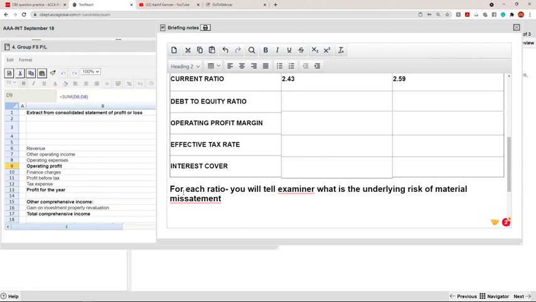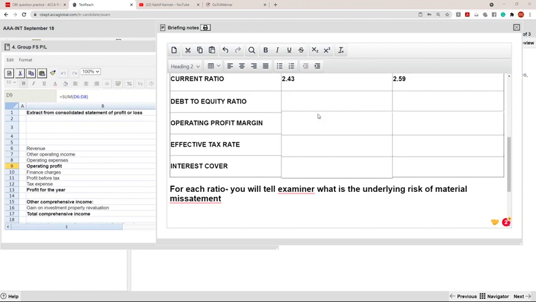Now, this is how you were using the calculator, jumping into the P&L and the calculator, and jumping into the balance sheet and the calculator. So this is the use of calculator, right? So can you fit the table in the word processor, right? Yes, exactly, Yolanda. You will be telling what is understated and what is overstated, right?